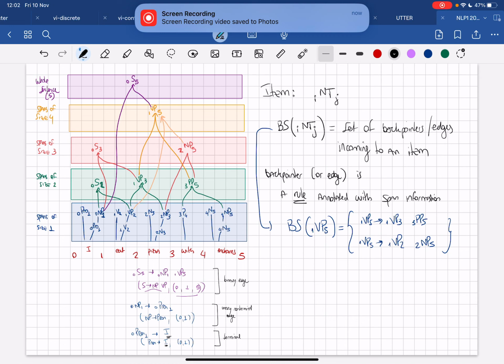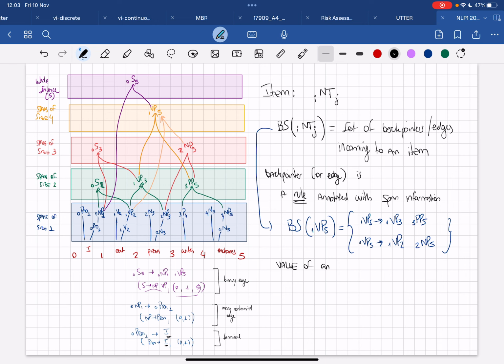Okay, let's talk about the value of an edge. I'm gonna use the letter v for this.